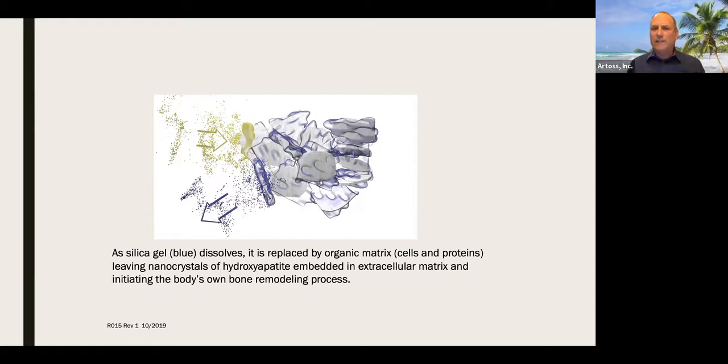So by 14 days, essentially all the ASG is gone, leaving behind an organic matrix that has the nanocrystal particles of hydroxyapatite. So effectively what you wind up with in just a 2-week time frame is an osteoid formed, but it's a little bit more than that because osteoids are not typically mineralized. We have a mineral component to our osteoid at 14 days. No other product on the market does this. This is a unique mechanism of action to Nanobone, and that's what, quite frankly, is the foundation of the clinical success of the product.